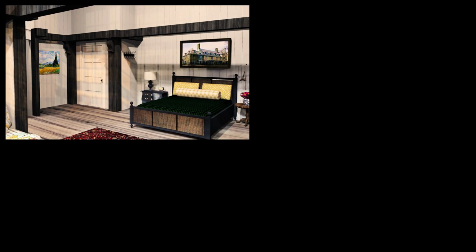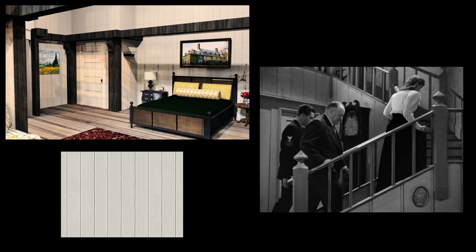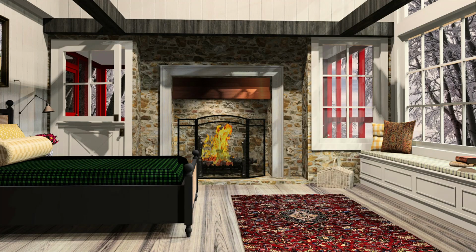In the bedroom, I needed to decide what should be on the walls. I chose a paneling with wide planking, as seen in the film. And I chose neutral colors again to stay in the background and let the colors in the room have their moment. I have that deep red oriental rug again on the floor. And because of this, I felt the cushion on the window seat needed to remain more neutral since it's so close in proximity. I chose a tan and cream tartan plaid. Tartan has a classic old world feel to it, and yet the colors in this one were neutral, perfect.